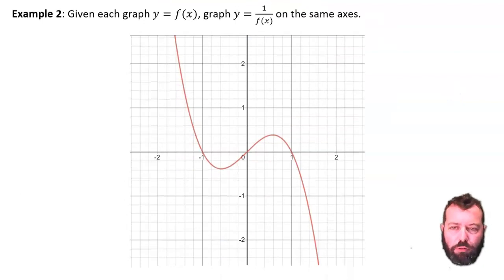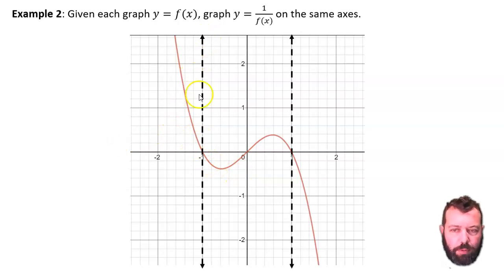Here is another graph. I don't have the equation for it this time, just a graph, and I want to draw the reciprocal here. So I could draw these lines across here at y equals 1 and y equals -1, but because I've got the grid lines already, that's pretty clear. But I do want to quite specifically put in my vertical asymptotes here at -1.